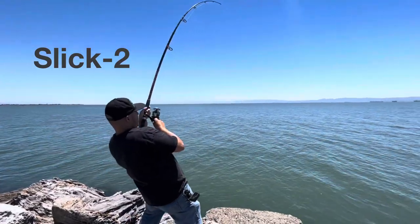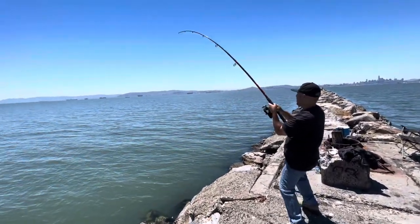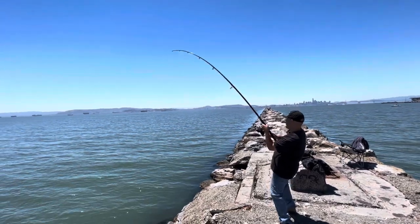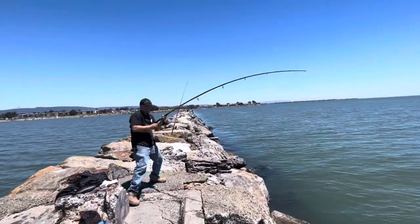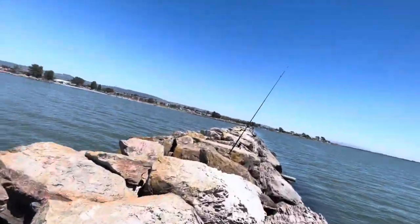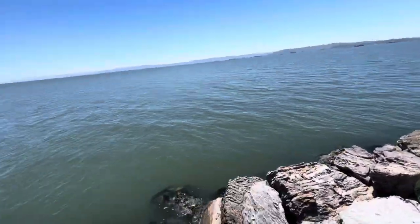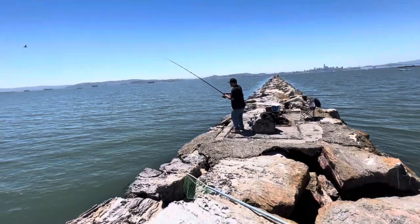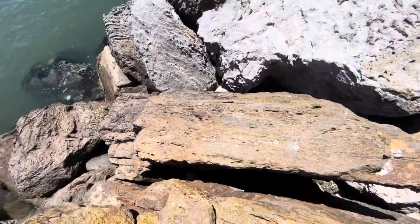Fish on. Slick Rick. Ready. I got it. What is it? It feels like a ray, but it doesn't feel like a ray. Shark? Oh, fuck. Double up. We got a double up, Rick. We got a problem here. Oh, I got him. We got a situation here. Here, I got you, Rick. I got you.